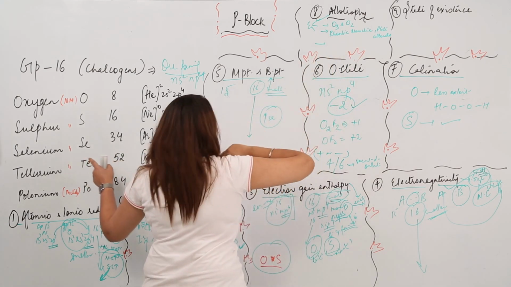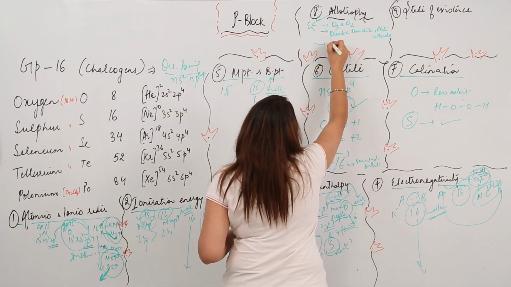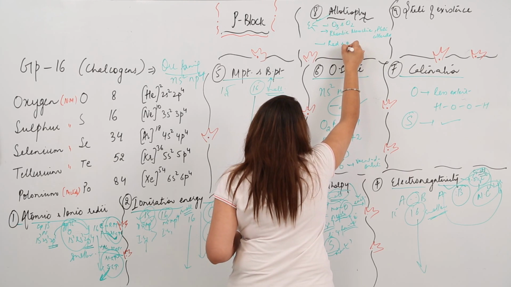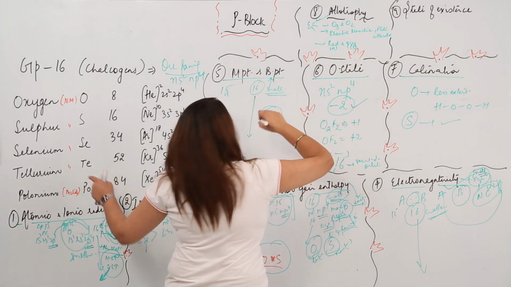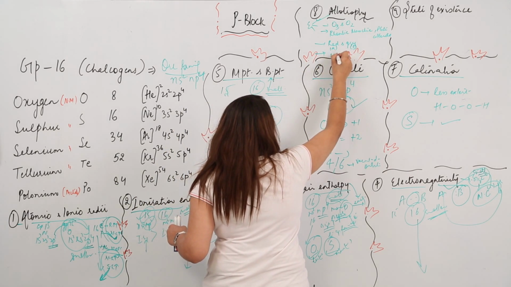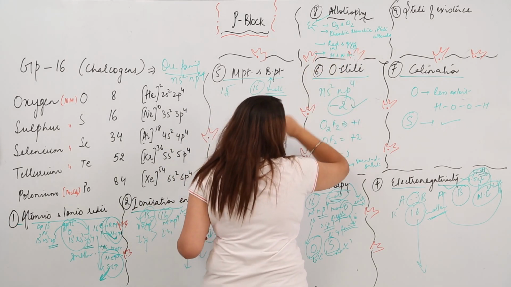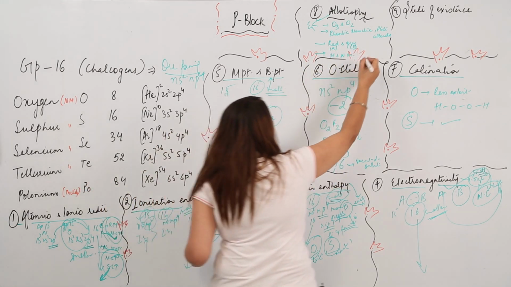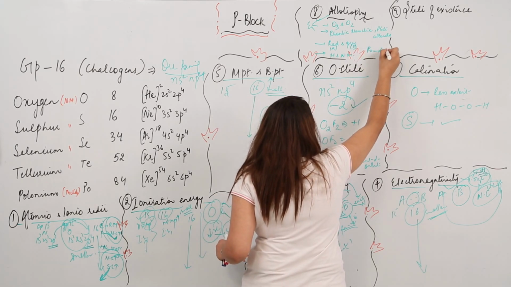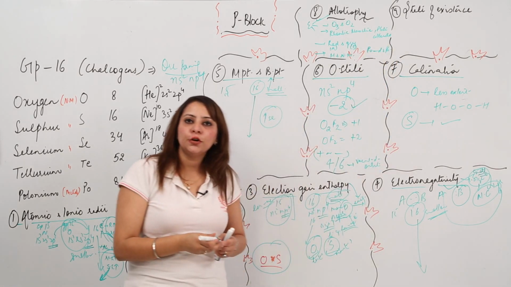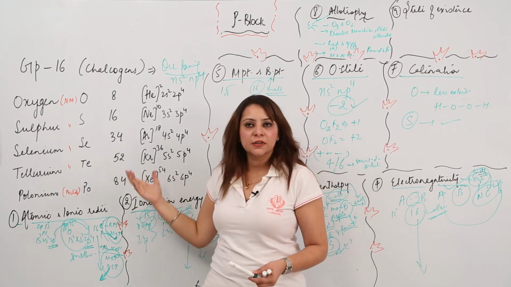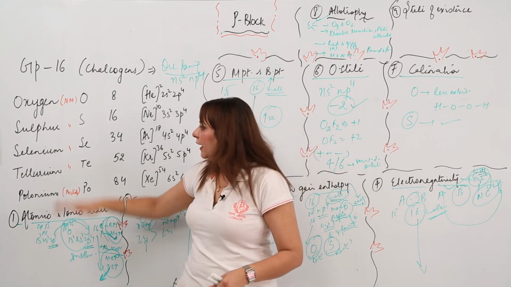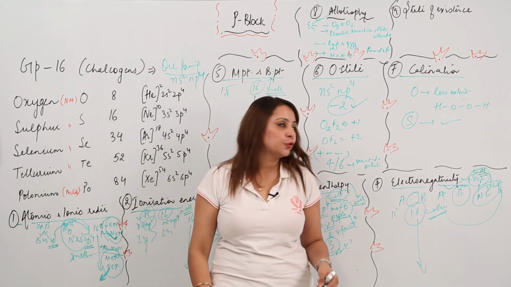And further we have selenium. Selenium has 2 forms, red and grey. Red is amorphous and grey is crystalline. Further we have tellurium. Tellurium exists in metallic and non-metallic allotropic forms, and polonium exists in alpha and beta forms. So these are actually the allotropes. As you can see, they show good allotropic forms, so they all exhibit the phenomenon of allotropy.